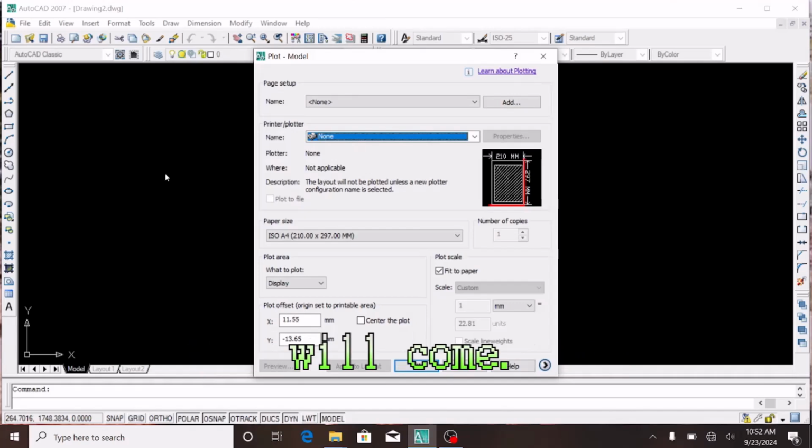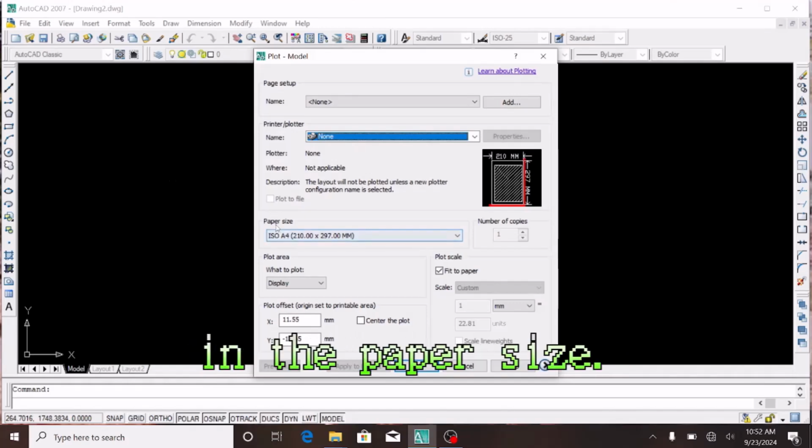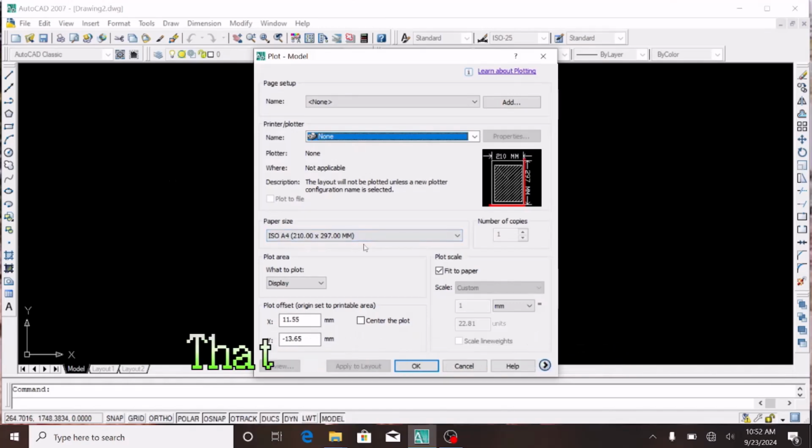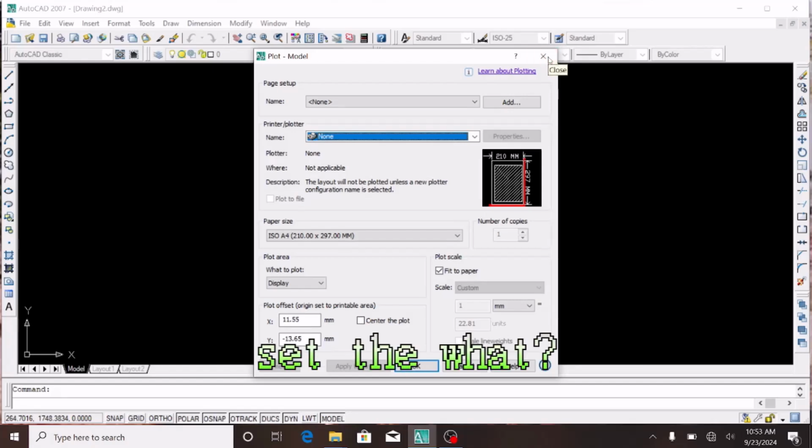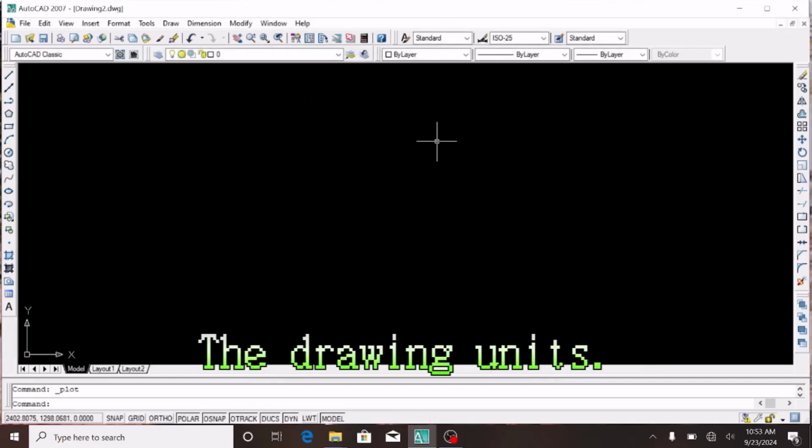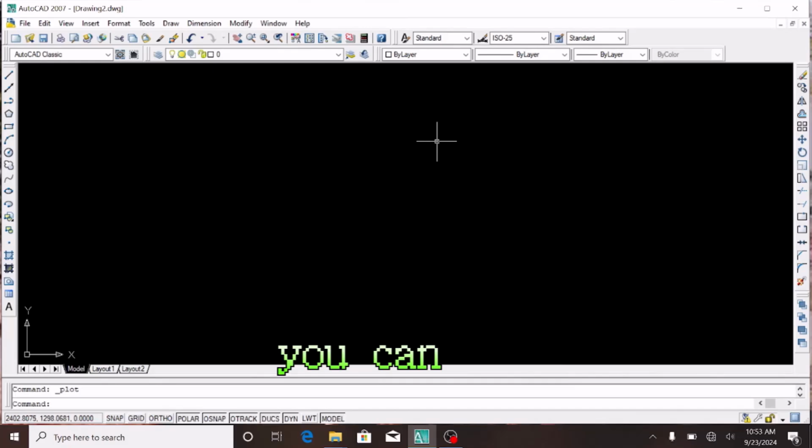Then the dialog box will come. You will see that the paper size is in millimeters. That shows that what you have set is already in millimeters, or in a metric system, because it can be in imperial, which is feet and inches, which we normally don't use here. So that is the first thing to do: you select the template or you set the drawing units. If you like imperial, you can set it in imperial, but now we have put it to metrics.